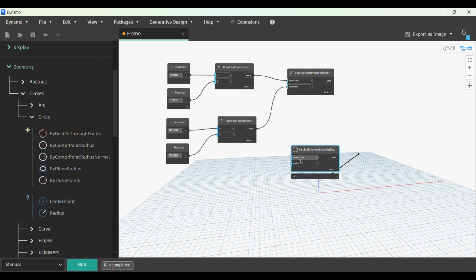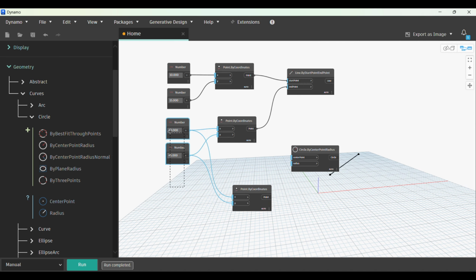So in the input port for this center point, I have to create this sort of node, and in turn for this node we have to create two number nodes, right? So let me copy this, Control C, Control Z, select this, Control C, Control V, and then point by coordinates.